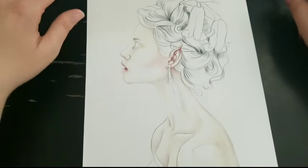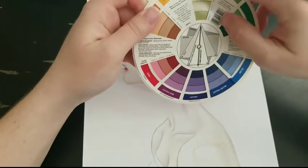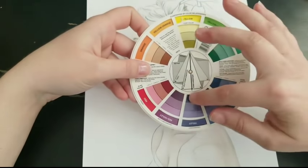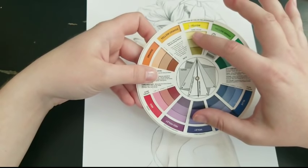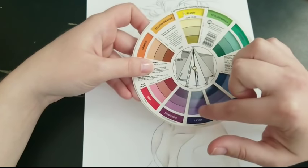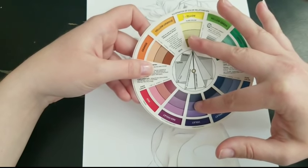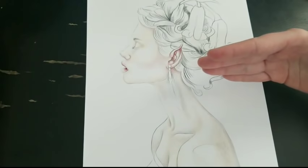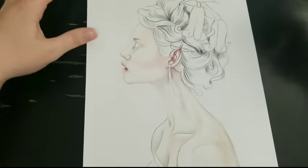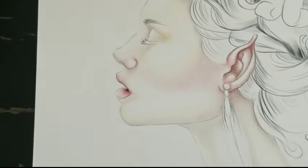So on the color wheel, actually let me grab my color wheel. Okay. So on the color wheel, we have yellow, and yeah, this is a really old color wheel, so sorry about that. So we have yellow and violet. In order to neutralize the yellow and make it less vibrant and more in the neutral scale, you want to add the opposite to it. So I'm choosing red violet, which is close but not exactly the opposite, because I don't want to completely neutralize the yellow, but instead I just want to take it out of that yellow tone and make it more like a peachy tone. So we're going to use this 9015 Red Violet.